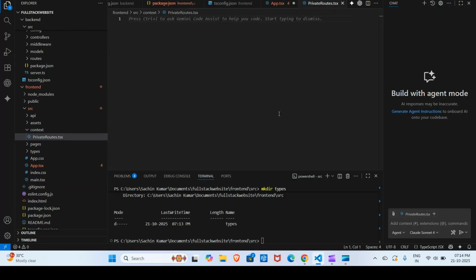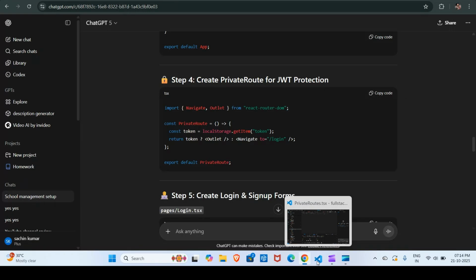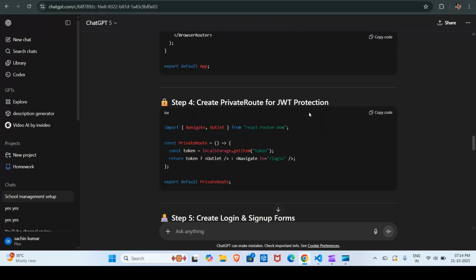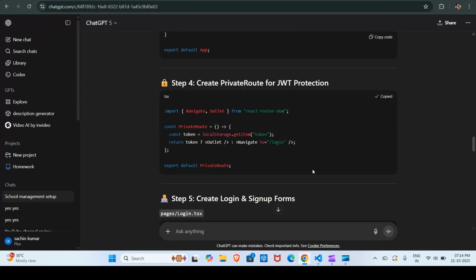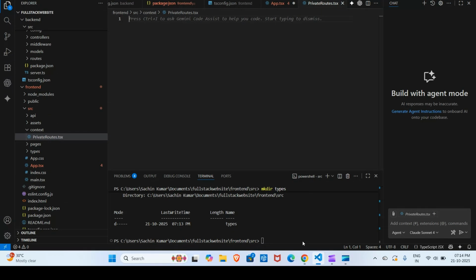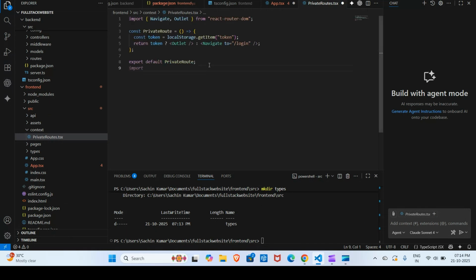Okay, and I will copy the code and paste this code in VS Code.